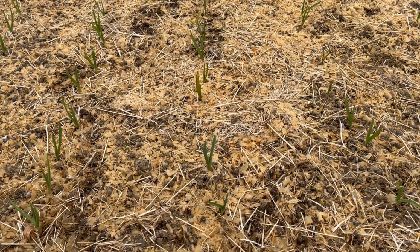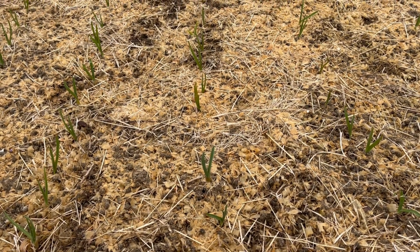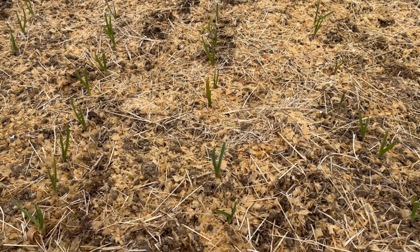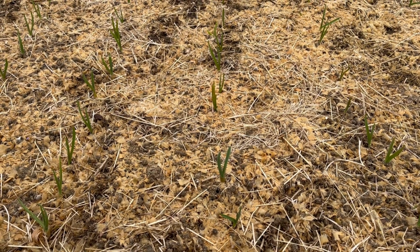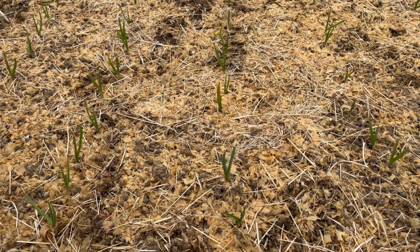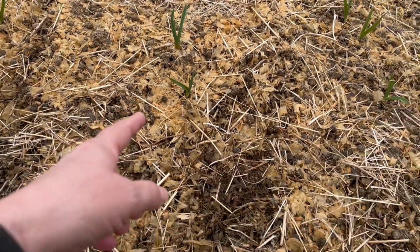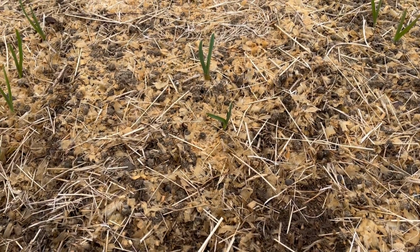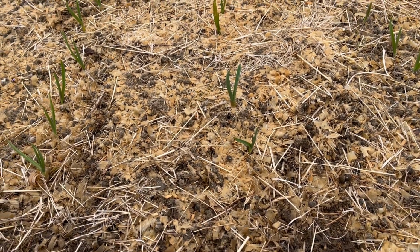And then weed control is another issue that you need to keep up with, but the weed control should be minimal if you do that. One tip on the weed control: get on them early, keep them down, and they won't be an issue. If you let them get too big, then when you pull them, especially if they're close to these bulbs, you risk pulling up the garlic plants.